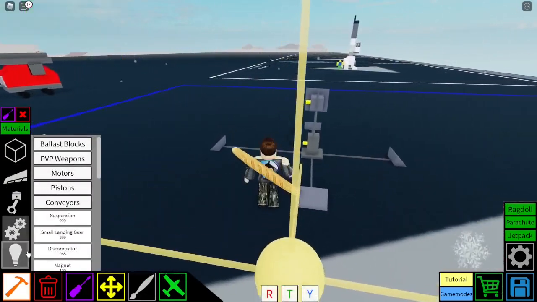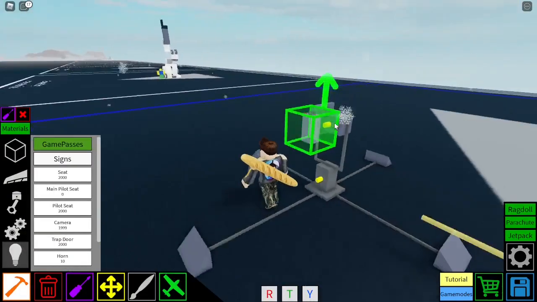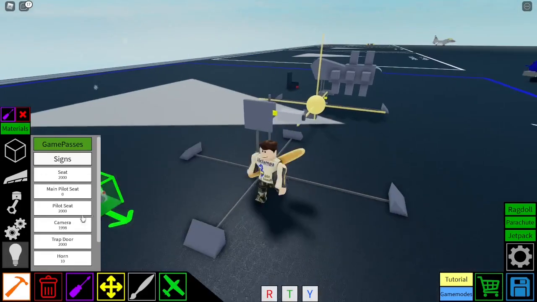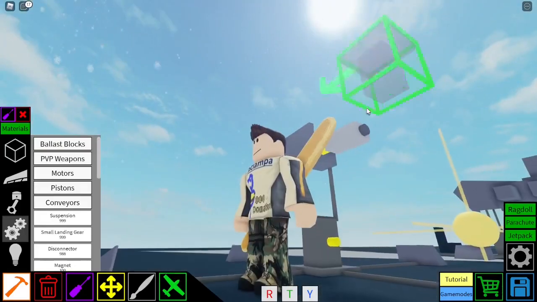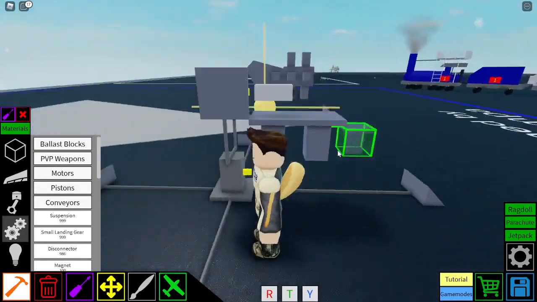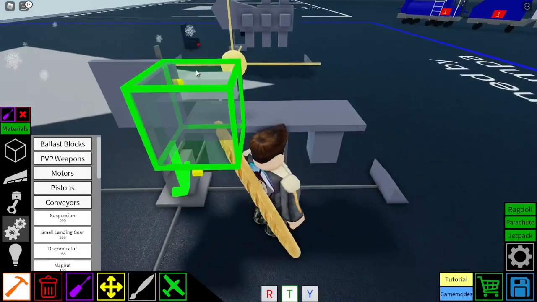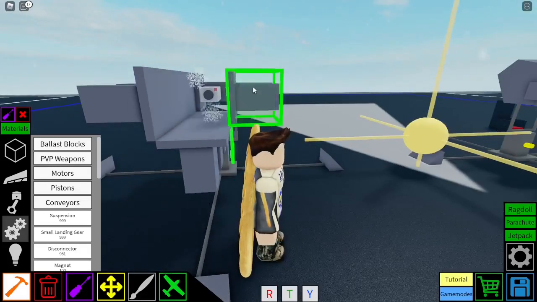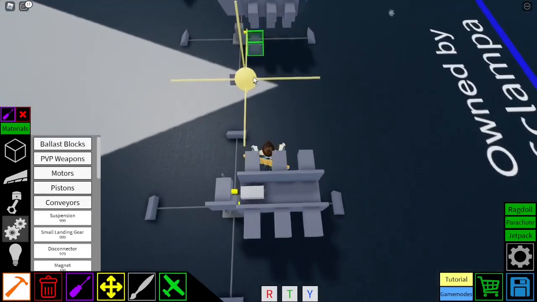Okay, and then we got camera. Now we're starting with the main telescope bit. This is the important bit. Put disconnector. Make this three long. 1, 2, 3. Yep. I can count totally. 1, 2, 3. This one. 1, 2, 3. Okay, telescope bit.